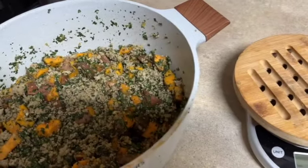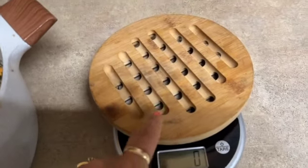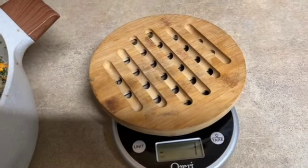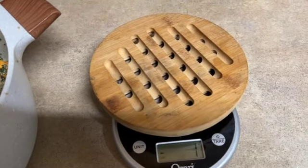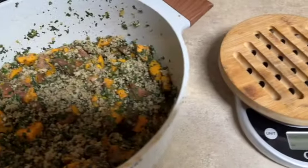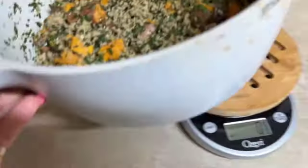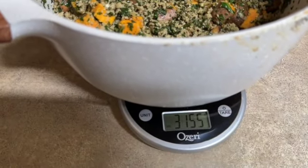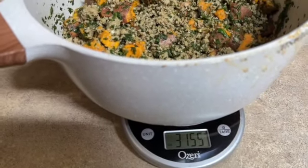Now that everything is completely done, I have this little wood block that I put on there just because the pan is really hot, and it just helps it to be more sturdy with a big heavy pot on there. I'm gonna zero it out. Now we're gonna throw this big baby on there. And it is coming in at 3,154 grams.